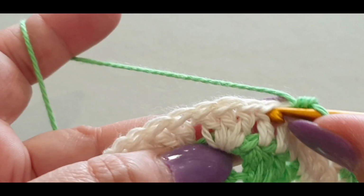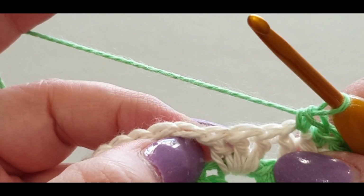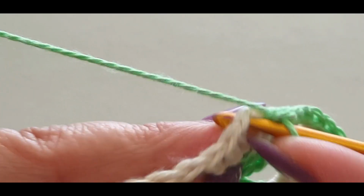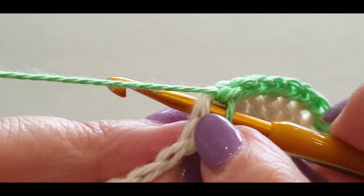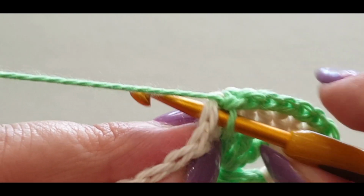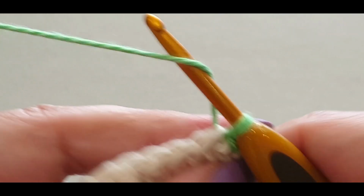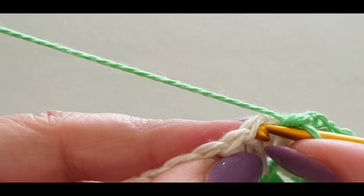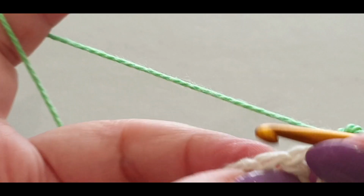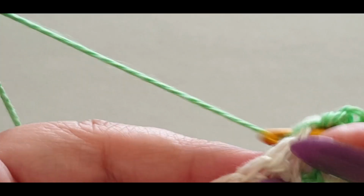So we're still on the sides there. Here we go, we're entering into our first cluster set. You're not doing anything different. You're just finding a V and putting in a single crochet. Find your little V, and the V is that little thing. I call it a V because it looks like the letter V. Find the V here, easy. Find the V here, easy. And here, easy. It's too easy, this part. This is why I love single crochet. Quick and easy. You can fly through it.